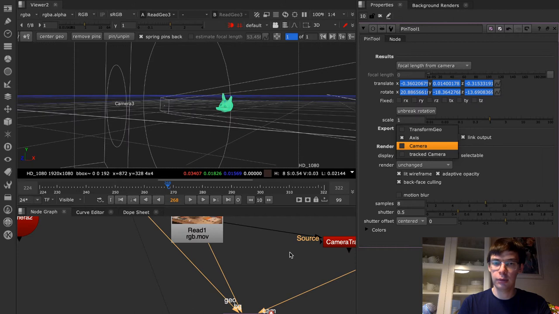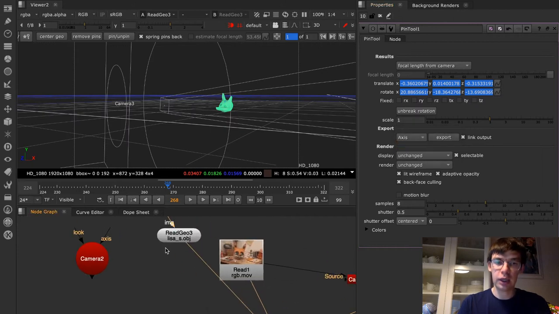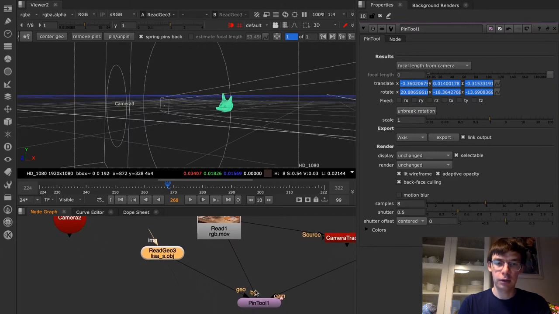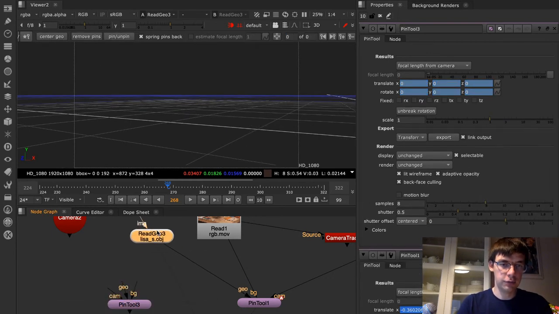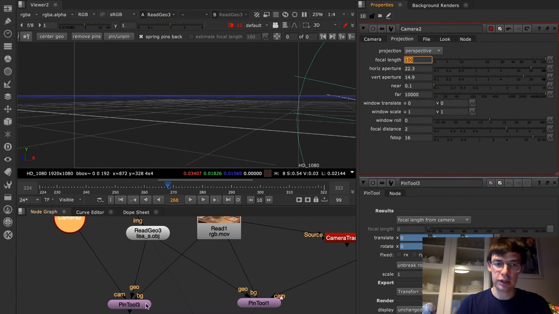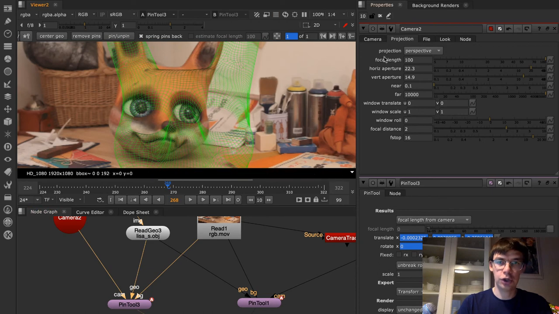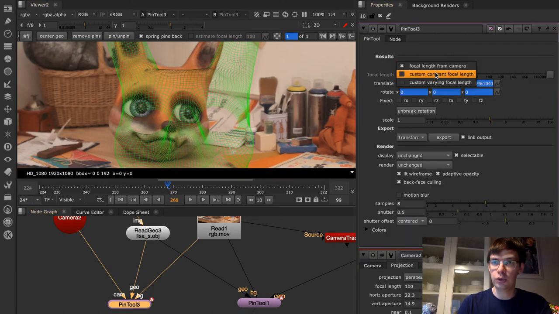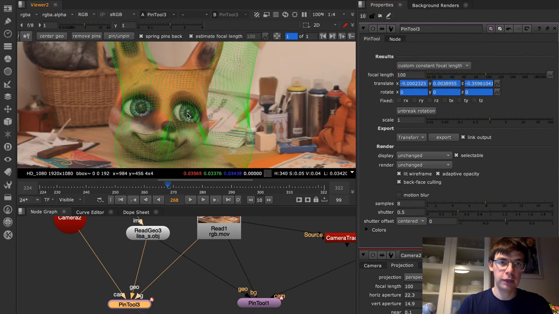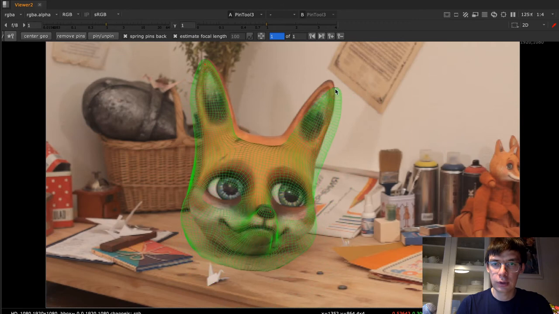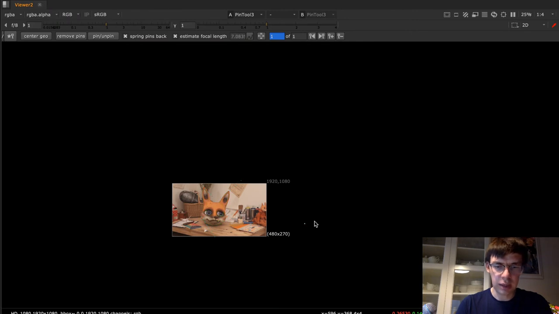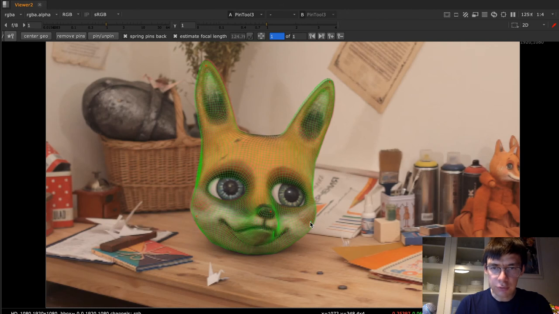First of all, camera. What is camera? So, as I said before, you can estimate camera. You can estimate focal lengths in camera. So let's create this one more pin tool. Create background, geometry, camera, and this camera has a wrong focal length, and I create a pin tool, and say that for this pin tool I will use custom constant focal length and estimate focal length, and now let's drag it. So you see that I've, what's happened? I've dragged it.